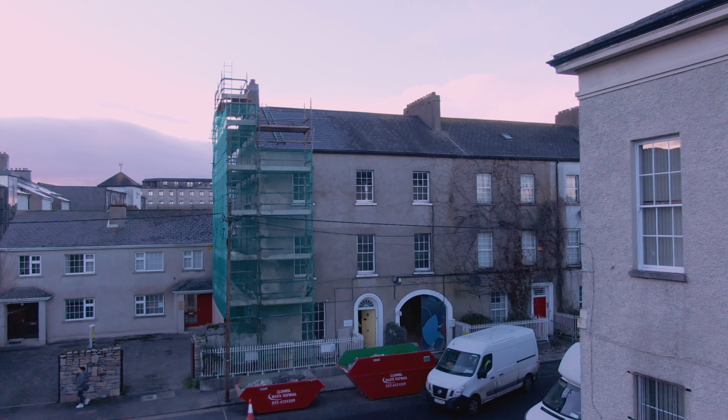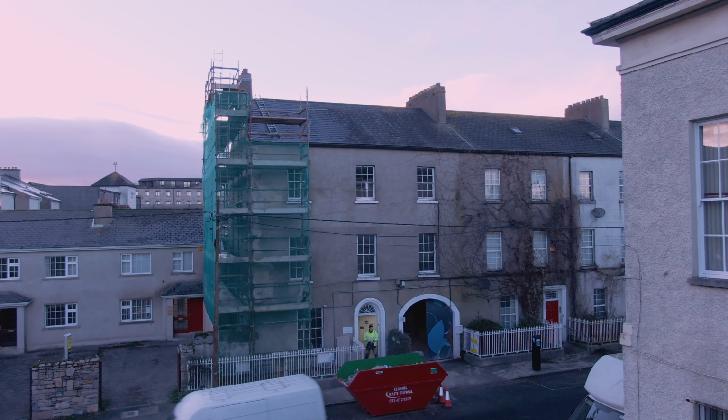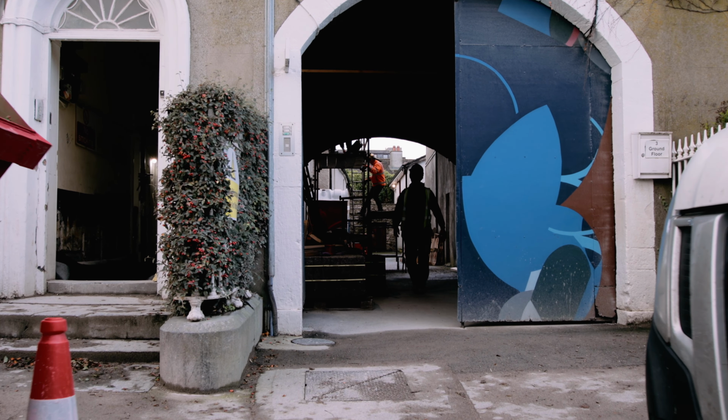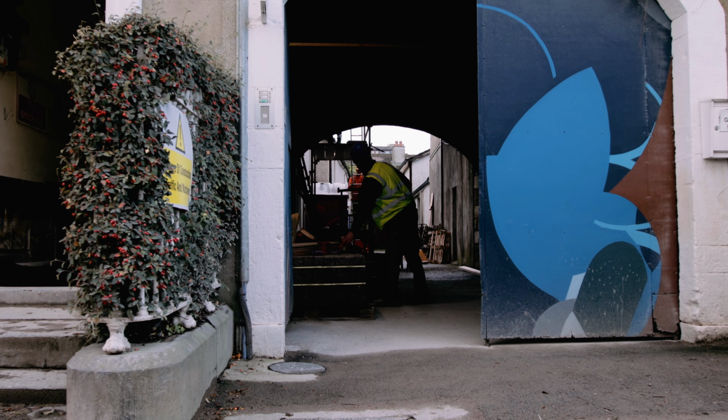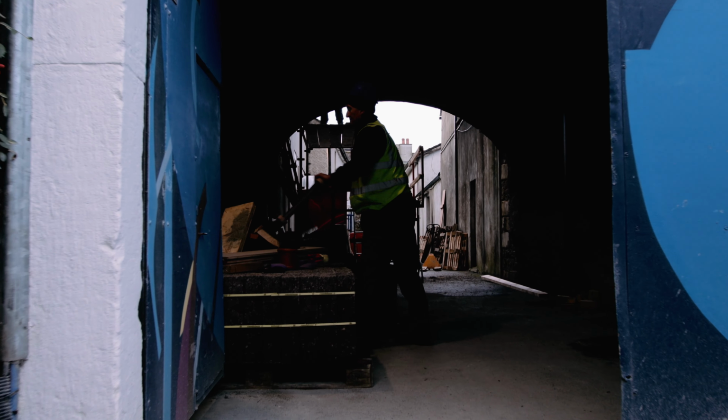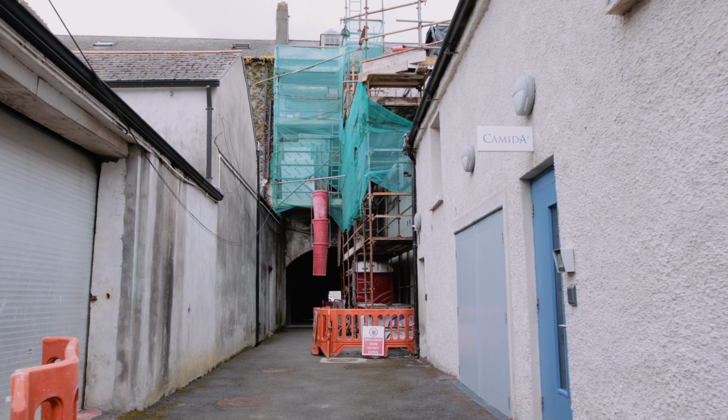Because business had been doing so well, we started to run out of space for new employees. In 2021, we bought number 3 Anglesea Street. The beauty of number 3 Anglesea Street is that it connected to our existing building via Sankey's Lane, which was the back way into our current offices, number 15 and number 16.